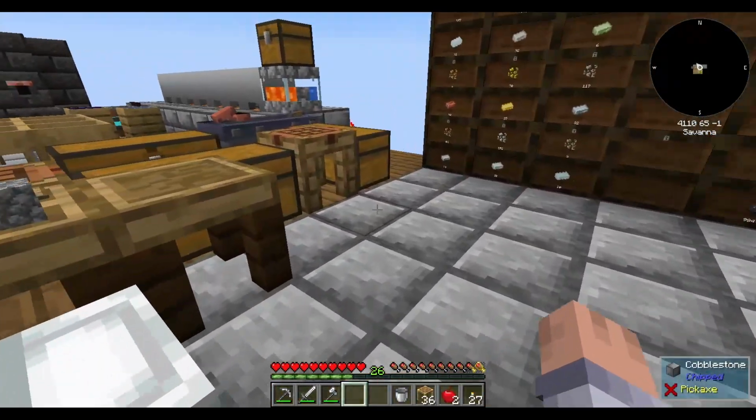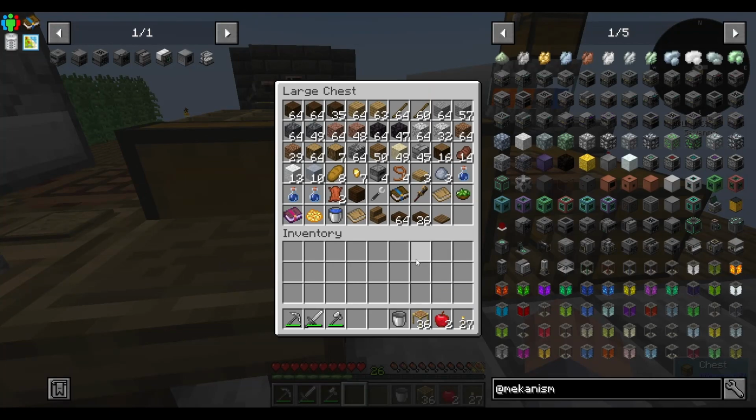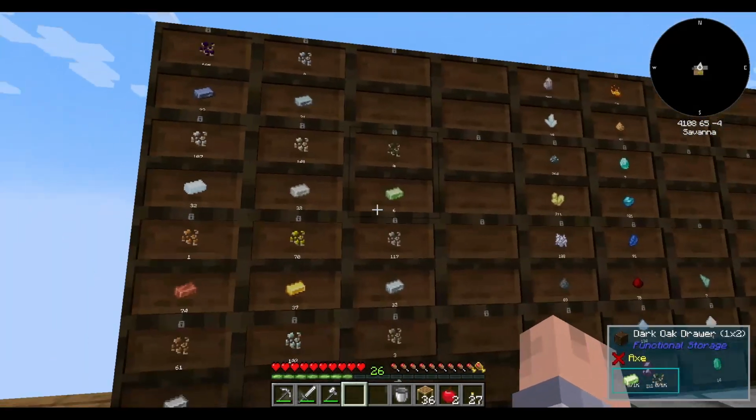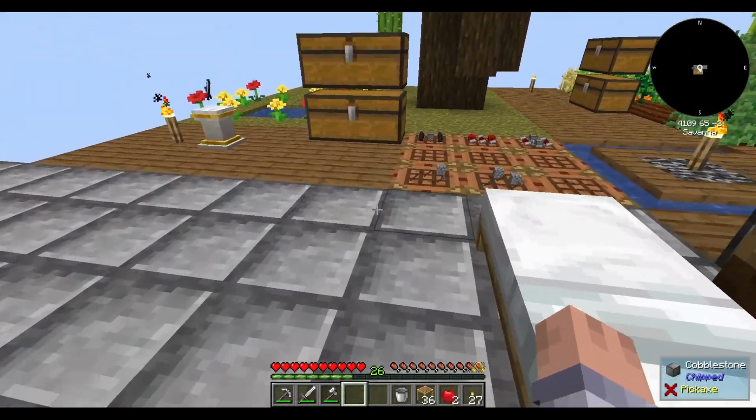Actually, one more thing here, just so you guys know. I made... Where is it? I killed another trader and llamas. There, I made this thing right here, the configuration tool, just so I can lock these drawers. That's what I did. It's cheap.